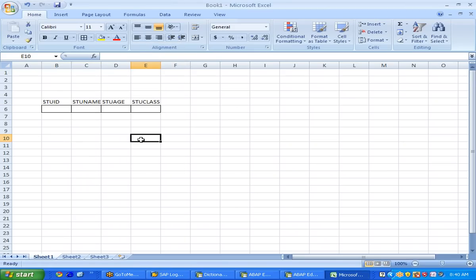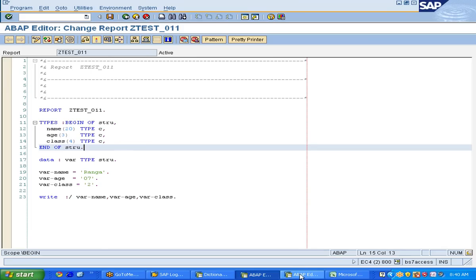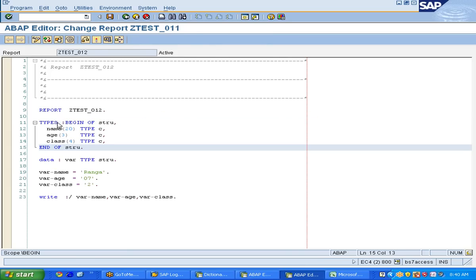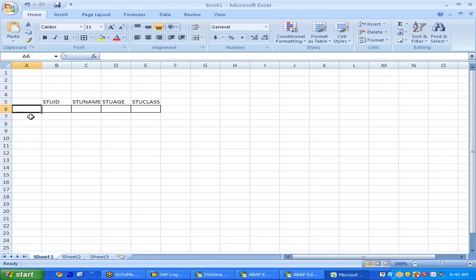See, whenever I say work area, assume a structure like this. The common name given to this is where you are declaring VAR, TYPE Z student. So VAR is a common name for all these cells which were there in Excel, and student ID is specific to this cell, student name is specific to this one, and likewise student class.